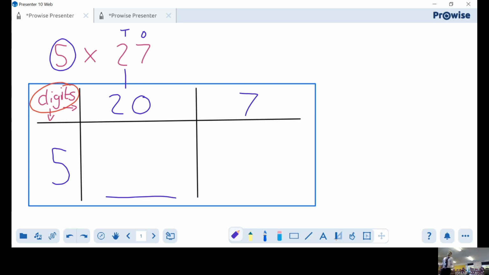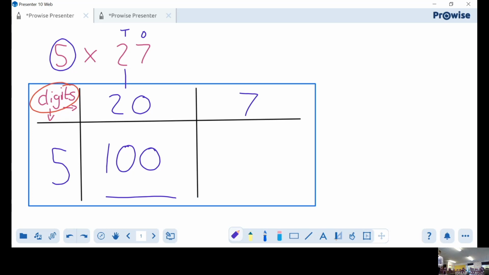If you would like to, you can do 5 times 20 straight off. If you're a little bit less sure about that, you can do 5 times 2 and then add that extra 10 back on, because we've taken it off if we're going to do 5 times 2. Eventually we will get our answer as 100 for that one.